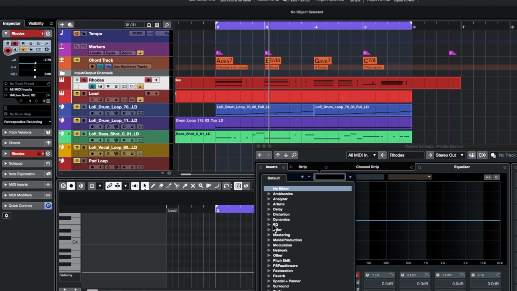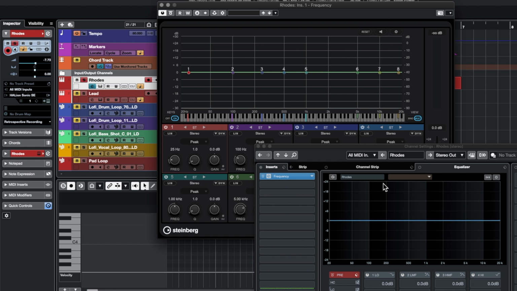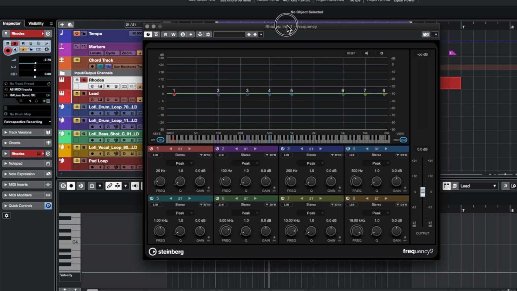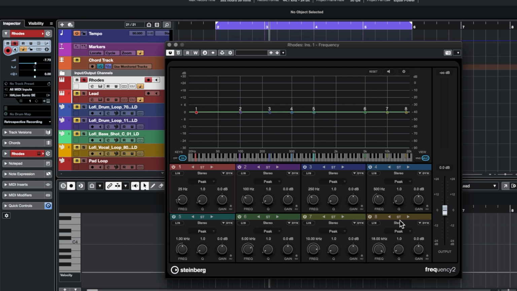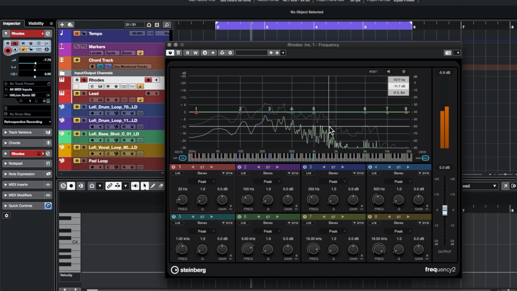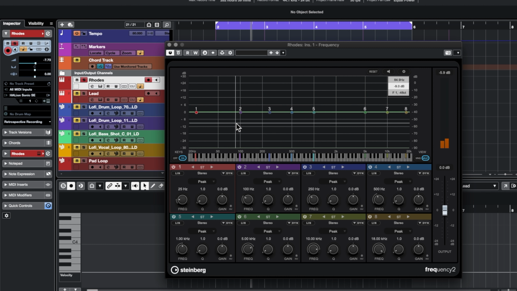As far as effects go, let's have a look at the Frequency plugin. I'll go to EQ and Frequency. This one has been around for a while, but it's got some new changes. This is a great EQ. We've got 8 bands that you can mess around with, so loads to play with. Just like normal, we can see all of our audio and the changes made, but there's a new feature, and that's this new dynamic section on each band.